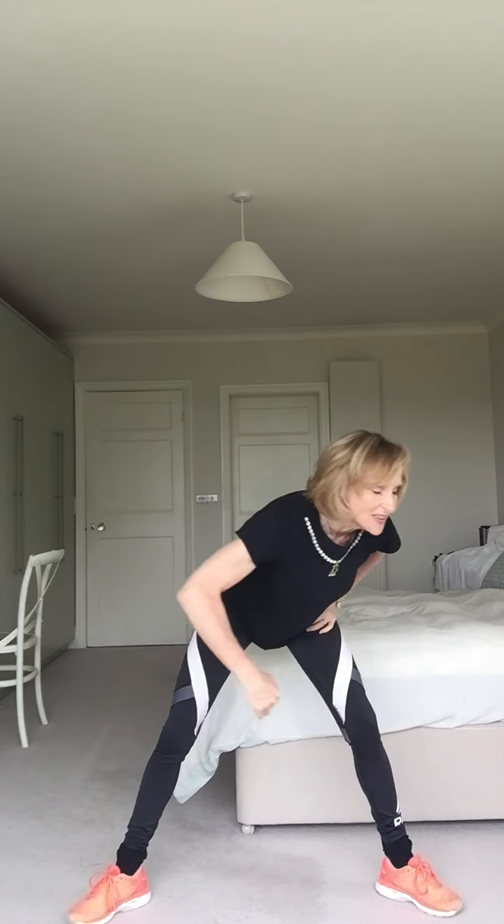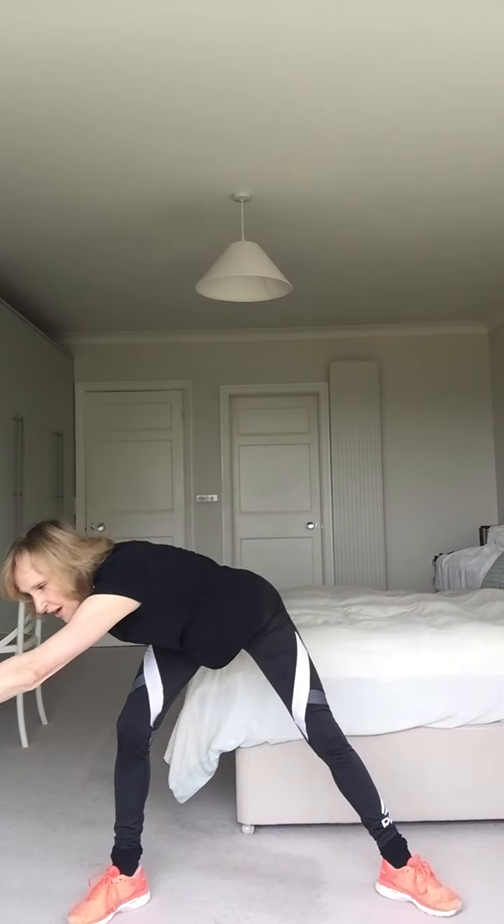Take the legs nice and wide and just gently side to side. Let's slow it down and take the arm over and back — I'm going for four of these. My knees are gently pushing side to side, my tummy is pulled in, my shoulders are down my back. Other side now. While we're here, show me a flat tummy — reach across with a flat back at the same time.